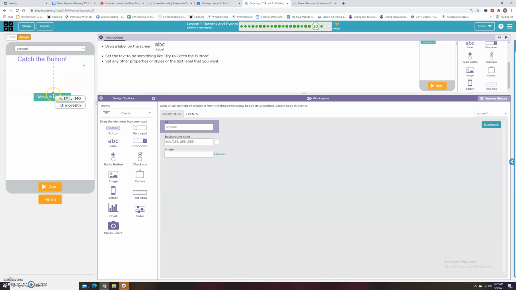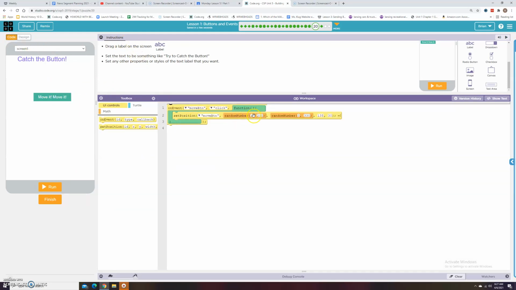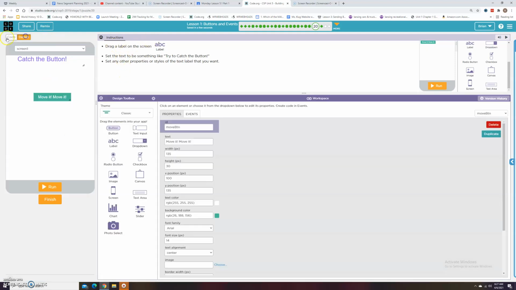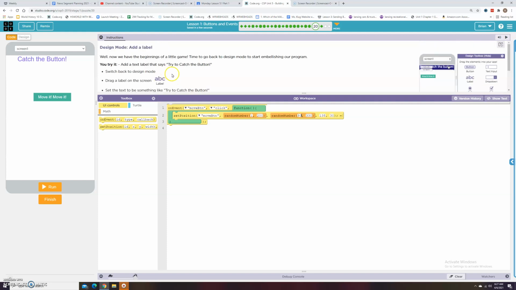So maybe what I should do then is change this code. Let's go back to code here. Maybe I don't want to choose 0. Maybe I always want it to be below 80 or something like that. So when I run it and I start playing it, it's not going to go on top of this text or under the text again, because that seems to be an issue. Yeah, and you can style that however you want. You could highlight it. Mine's kind of boring, so have fun with that. Keep going.